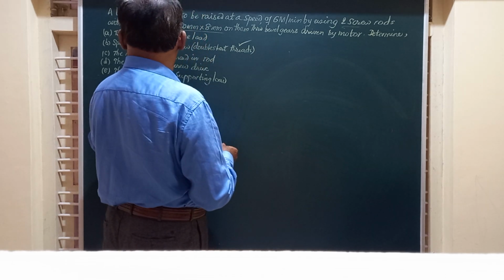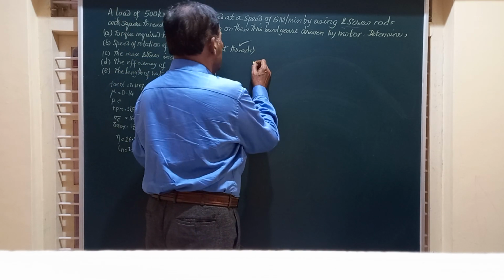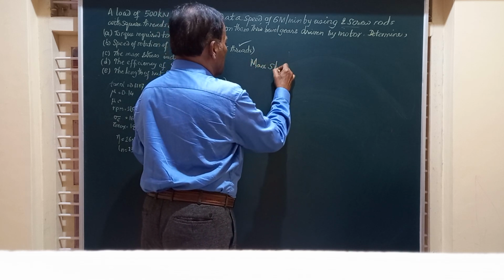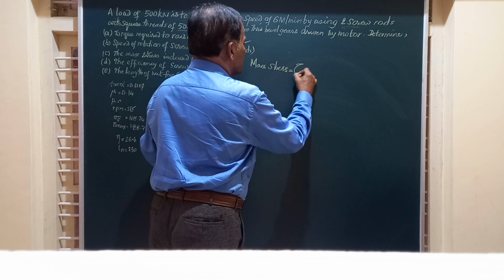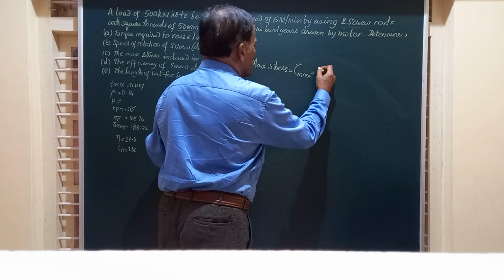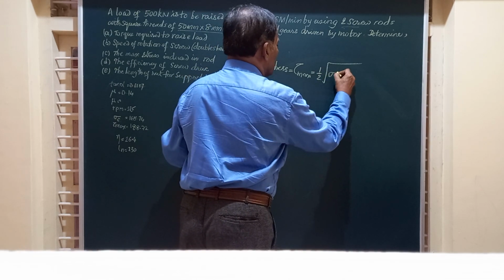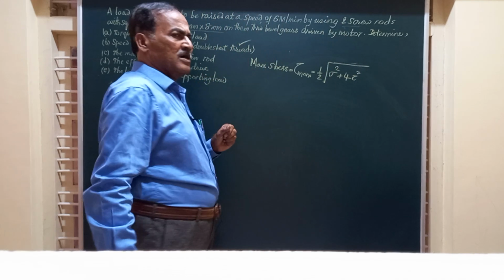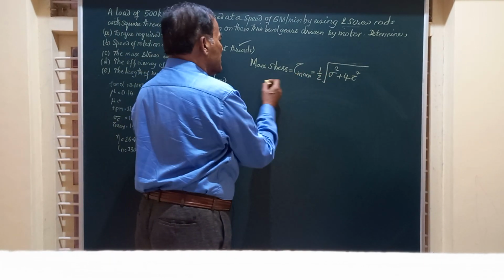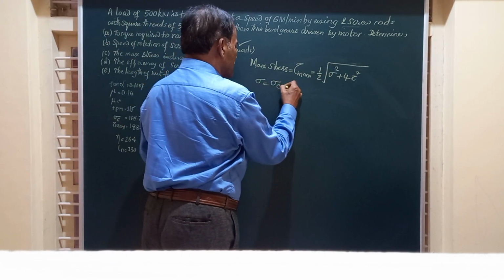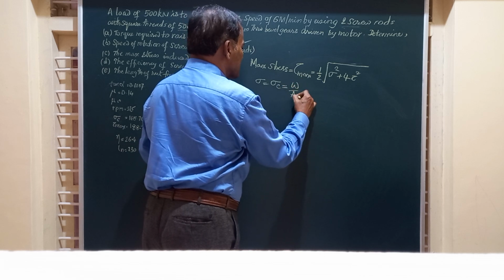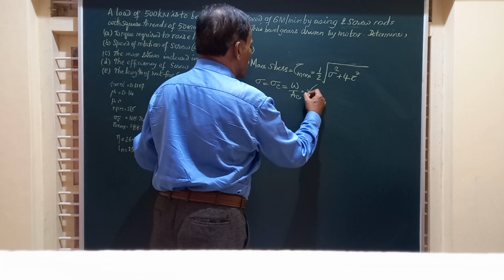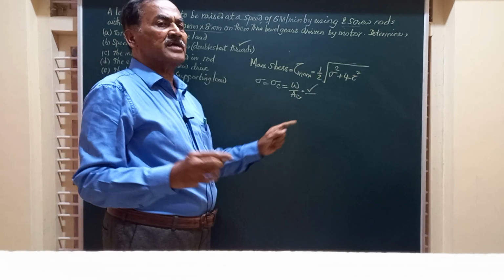So, friends, you can write down here the maximum stress. The maximum stress in the rod is tau max, equal to half of the square root of sigma squared plus 4 tau squared. So this is the formula we have, again available in the data handbook. Friends, here this sigma is equal to sigma C, the compressive stress, that is W by AC. Friends, W you know, and what is the core area? Here AC stands for the core area.